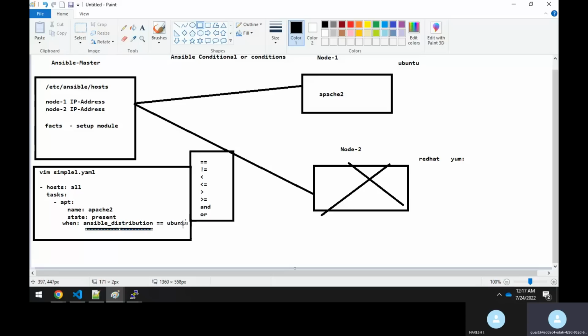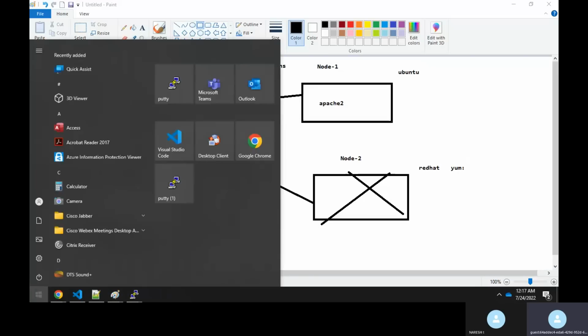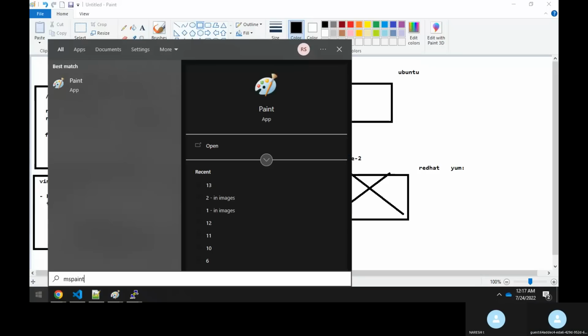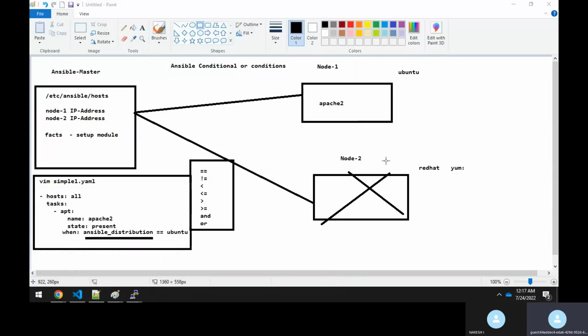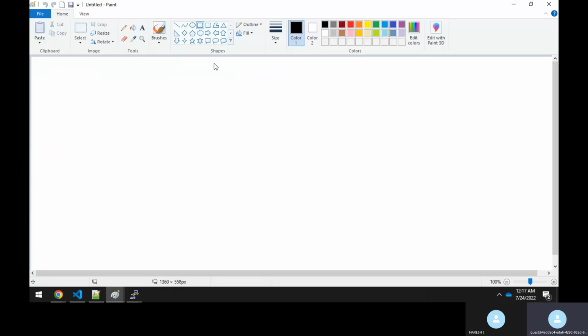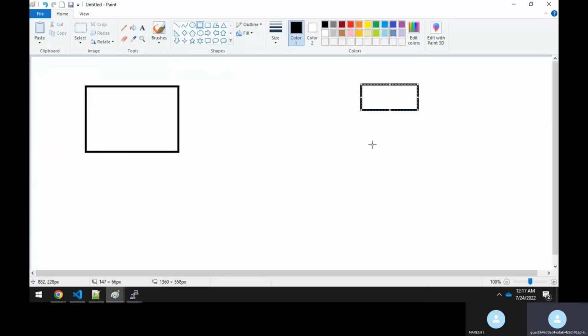If this is true, then only this task should get executed, or else it should not. Now assume I'm having the same setup: an Ansible server, a node 1 and a node 2.